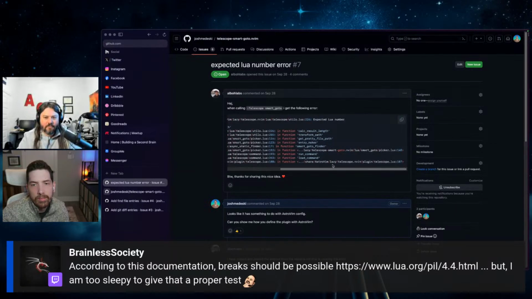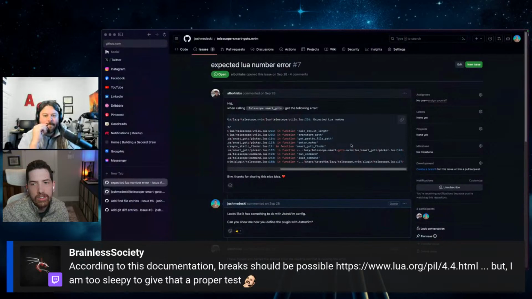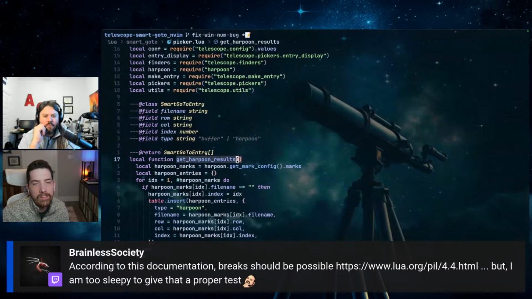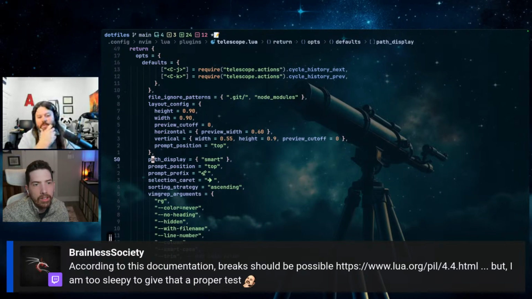So we've got the issue here, and this is probably the same as in AstroVim. It is trying to load a command, and on the picker, at line 145, which will have changed now, it does an entry maker and it gets pretty file path. So my guess is that it's the smart path display. Yep, I can't do this if you don't have the proper thing. That's probably it. So just go to Telescope, go to path display and add smart for now, and that should fix it.